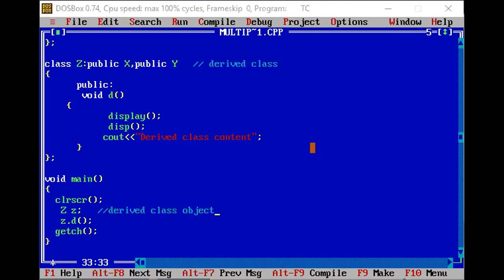Okay, this is hierarchical inheritance. So what is hierarchical inheritance? Always draw this diagram. If you draw that diagram, I'll do one more thing also.